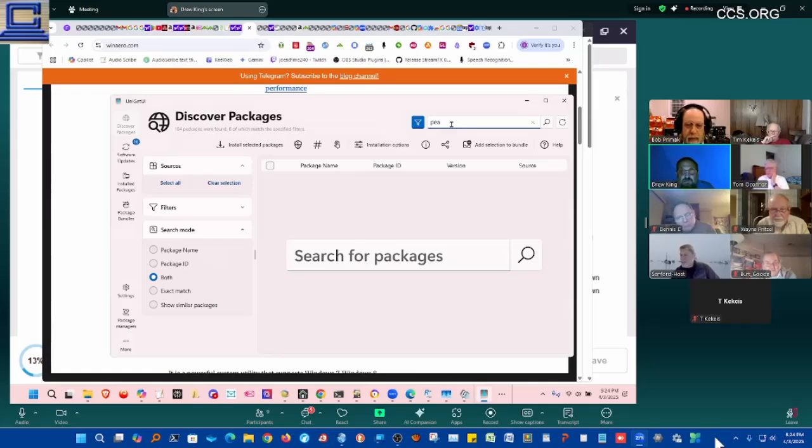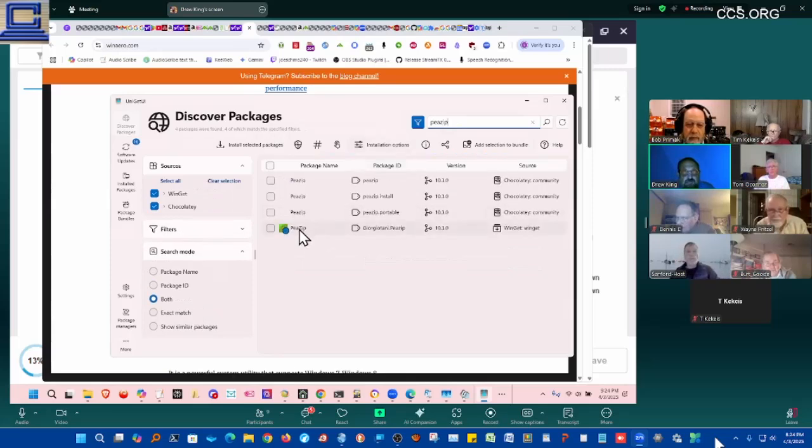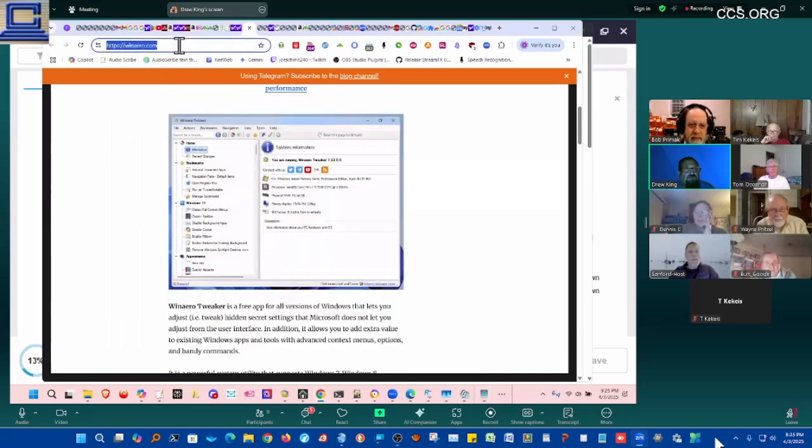Because I'm in Windows and Linux, I switched to another open source program called pzip. Pzip is available for Windows, Mac, and Linux, and it does everything that 7-Zip does, only it's cross-platform, whereas 7-Zip is Windows only. But this allows you to install any one of thousands of programs.